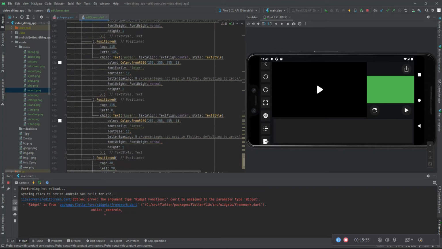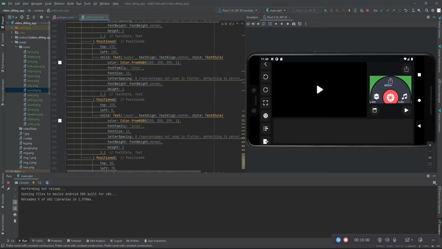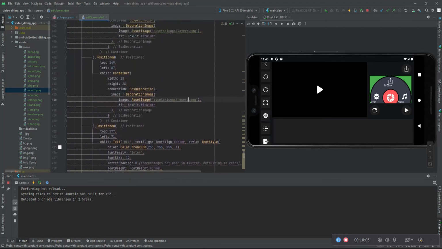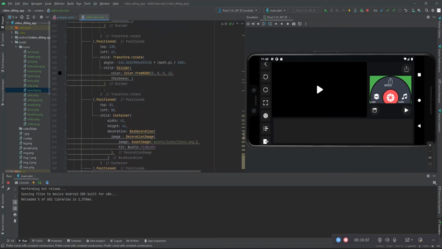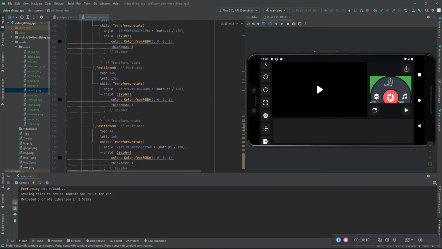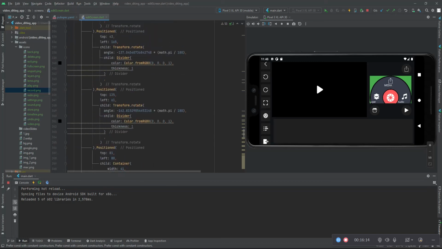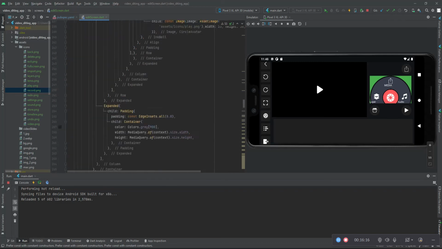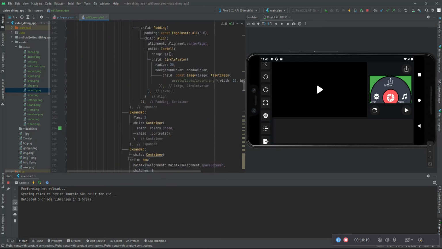Everything is perfect. So let's just save this, and we should be able to see something here. Perfect. That is what we have here, right guys? So what we're gonna do is, now let's try and wrap the whole thing up here with a padding so we can see it clearly. So we have a padding here, and it was just wrapped back.